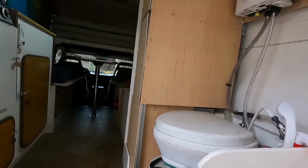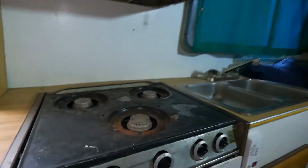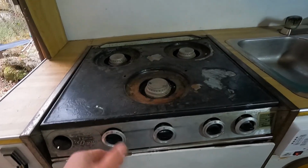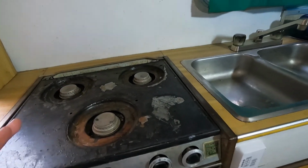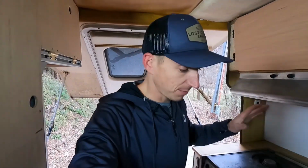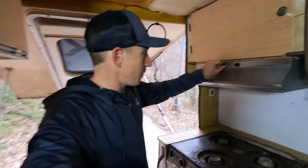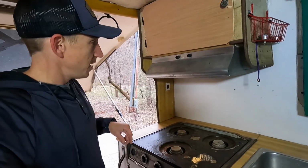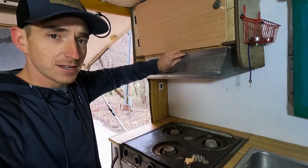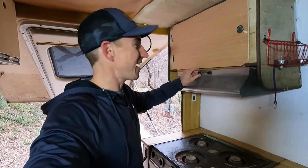And from the toilet, we're gonna flip to the other side, and that includes a 3-burner stove. I'm assuming it works. We have the propane turned off. I'm a little sketched out at some of that and the fact that it's been on fire before, so we're gonna go through everything before I try any of it. And this is probably gonna go away anyways. But above that, we have a hood with a light and a working fan. How wicked is that?